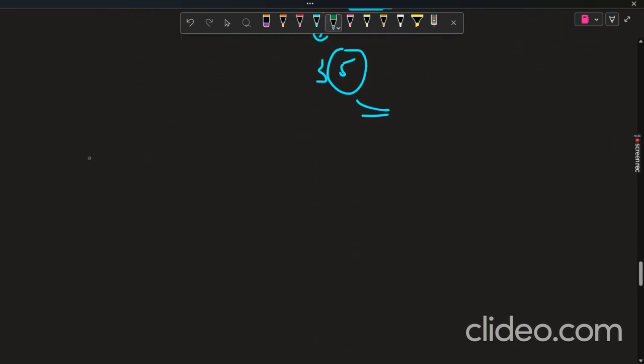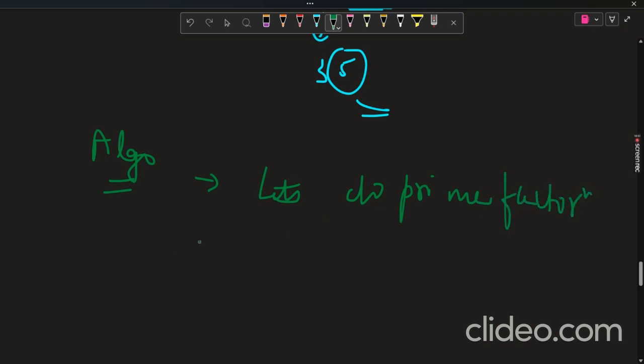Let's now discuss the algo for this problem. What I will do in this problem. The first step is, let's do prime factorization, and after doing prime factorization let's store the frequency of each prime factor, that how many times it is coming, right?